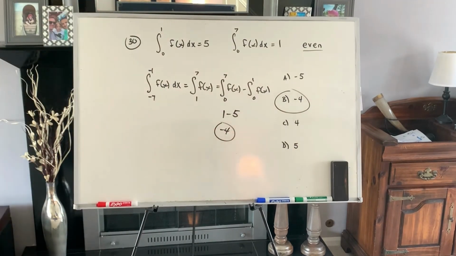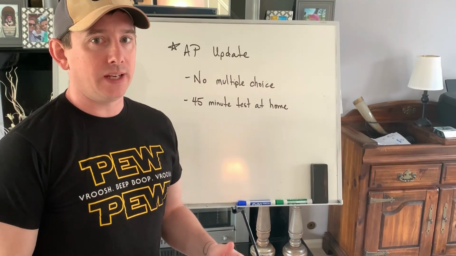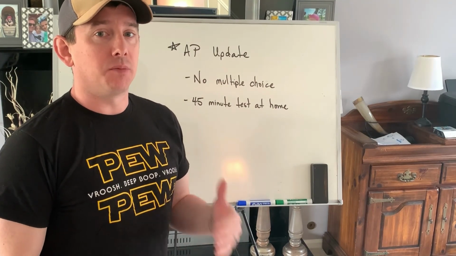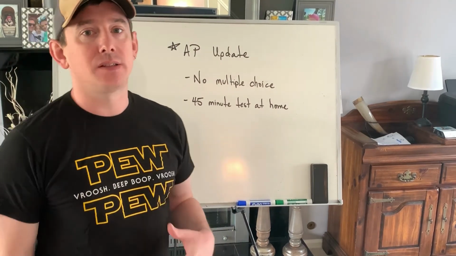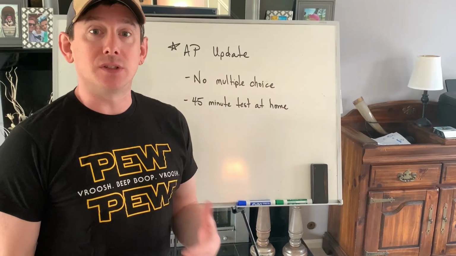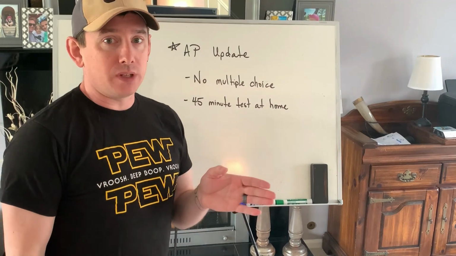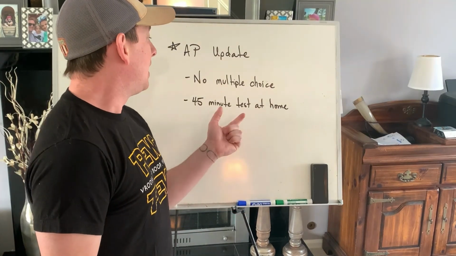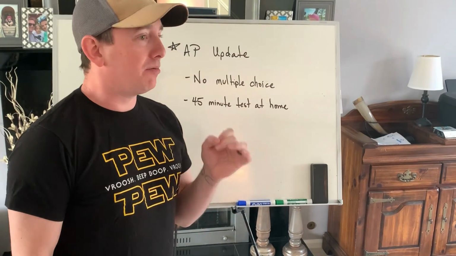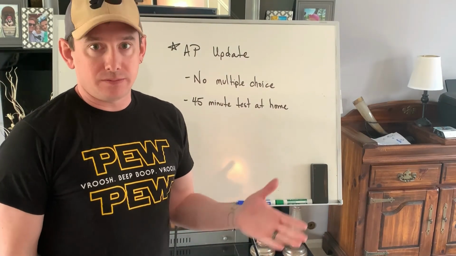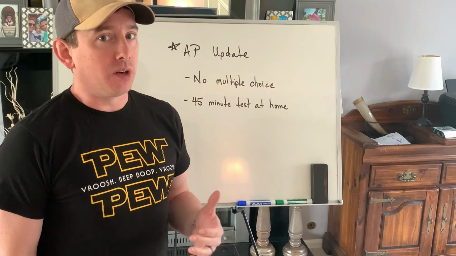Got it. The last thing I'm going to leave you with today, guys, is a quick update on the AP test. We just got word a couple days ago from College Board that they're making some changes to the test so that you can still take it, but you'll take it at home. Big change is that there's not supposed to be any multiple choice. And they're telling us that it's going to be a 45-minute test that will be only free response. And like I said, you'll take it at home on a computer, I assume.